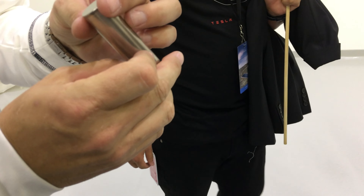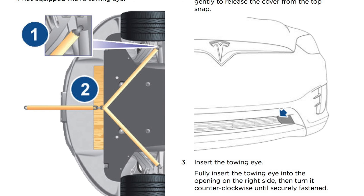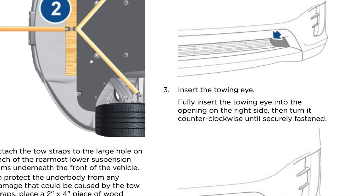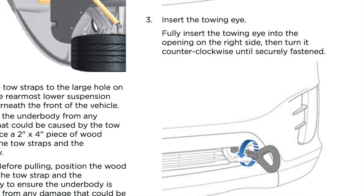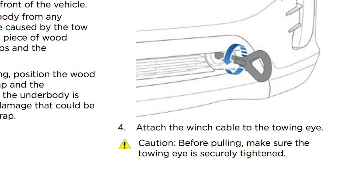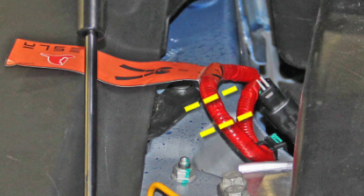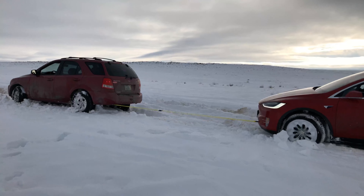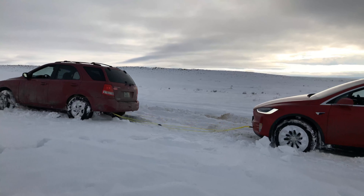This week there was an article about a security flaw in the Model X, and I think the new refresh Model S as well, where you can remove the eye bolt cover and there's a release for the trunk — so things aren't exactly secure. You wouldn't want to put your purse in the frunk and lock it, because someone could use a screwdriver, pop the cover, pull the release string, and the trunk's open. It's there for emergencies so safety responders can cut power, and I was actually able to tow somebody out of the snow with that eye bolt, which was kind of fun.